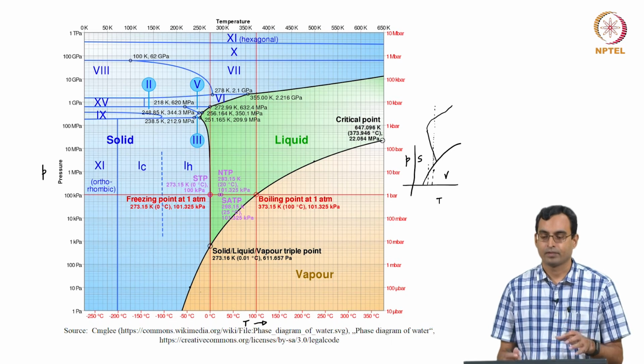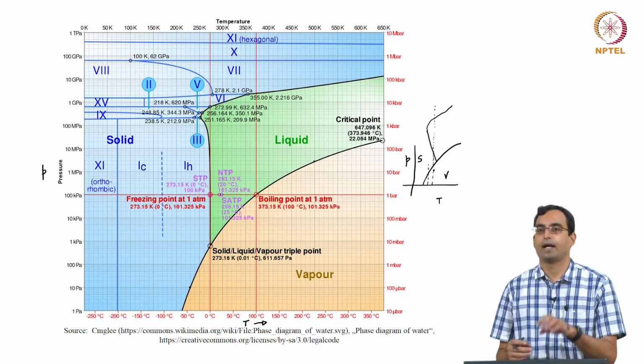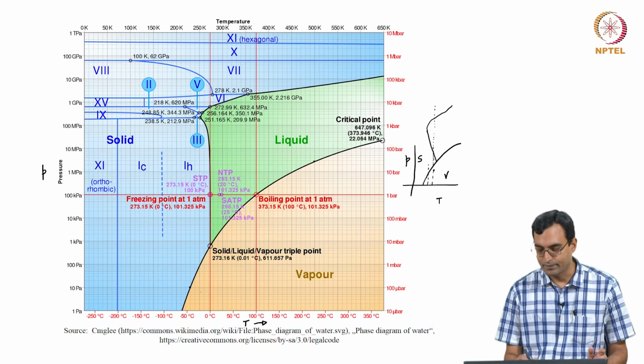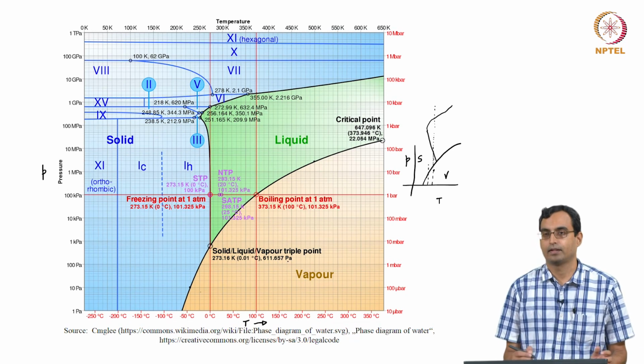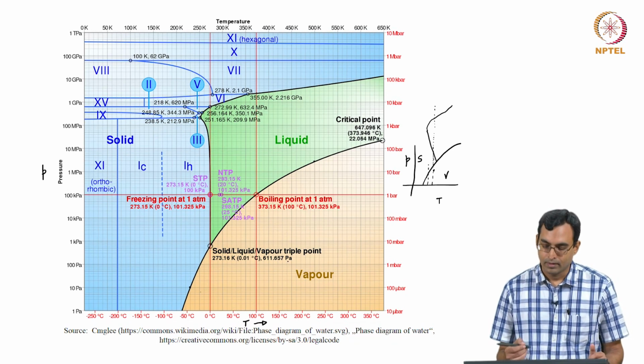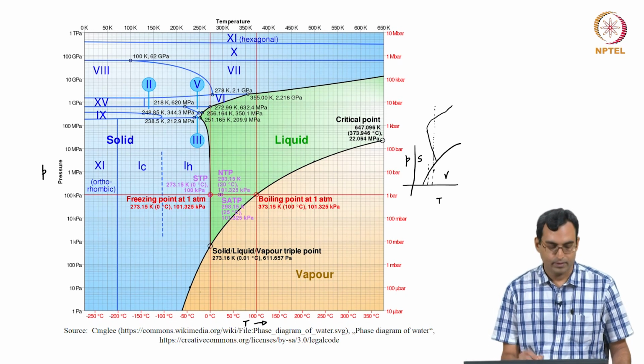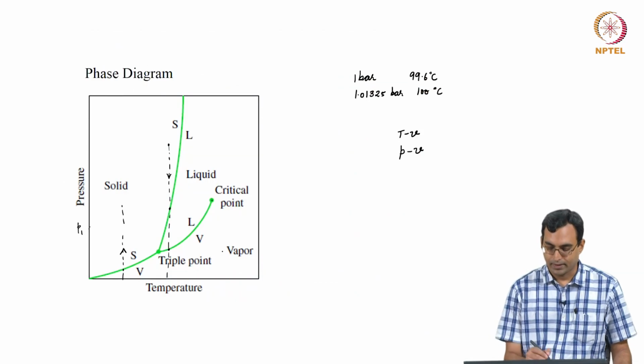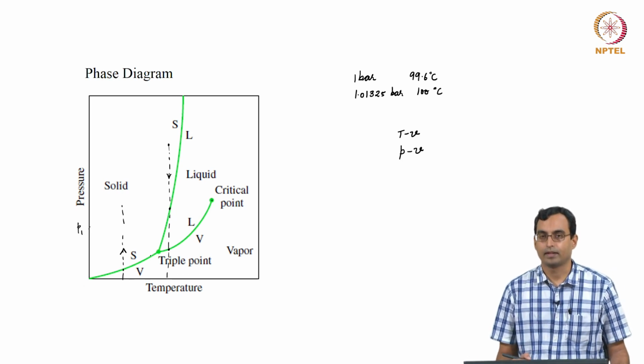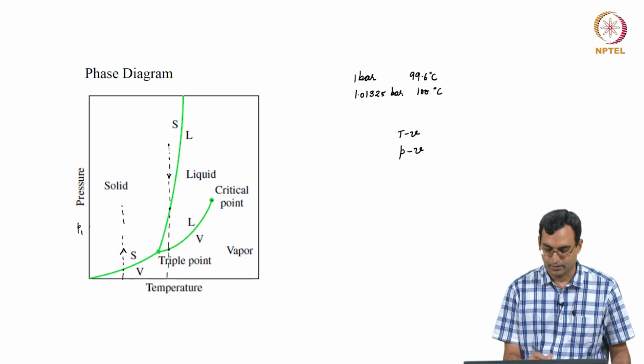So, if I have, for example, a piston cylinder arrangement, I have water in it and I put ice in it, and I want to have steam in it, and I do not want the fractions of these to change, I can have that only if I reach this particular condition. Similarly, other liquids have other triple points. So, this represents a triple point for water. For the previous case, this would represent the triple point where I have the intersection of the solid liquid and the solid liquid vapor lines. So, that would be the triple point which we are interested in.